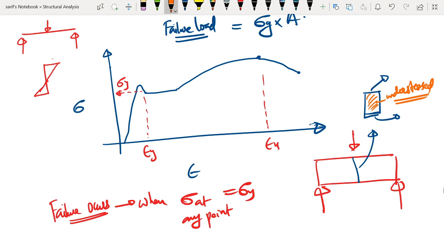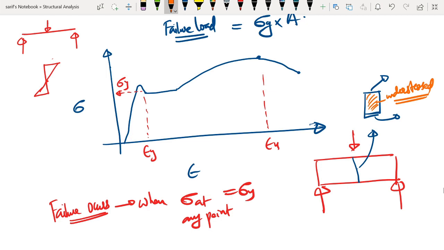That is the ultimate stress. And also another thing is the strain that it is capable of taking is much larger. So there are two reasons. One is the stress it is capable of taking is much higher than the yield stress. Second is the strain a material is capable of taking is much larger than the yield strain. And the third reason is the cross section.